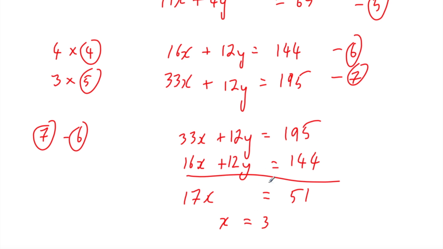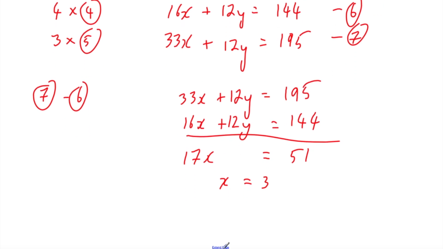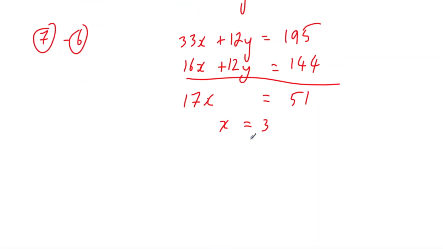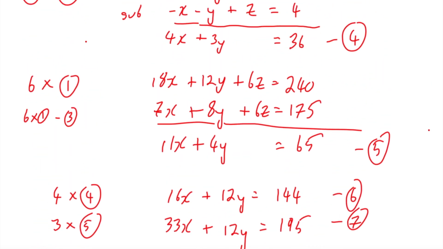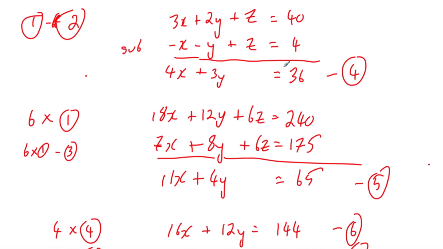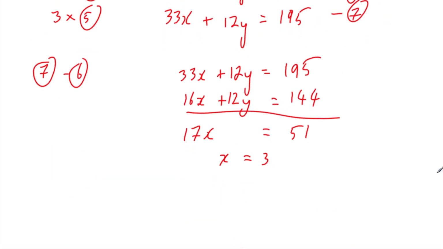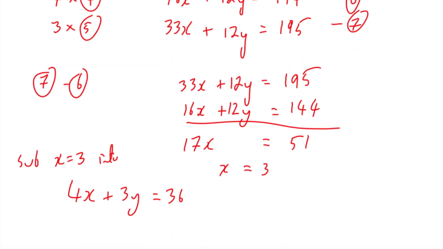So that's fantastic. Now we've got x is equal to 3, so the length of a short run is 3 kilometers. That's great, and it's worked out quite nicely. It doesn't always have to work out nicely, but you'll be able to check at the end whenever we substitute them all in. Now if we go back up to one of these equations, 4 or 5, I'm going to go to equation 4 and use 4x plus 3y equals 36, and we'll work out what y is. We're subbing x equals 3 into equation number 4.